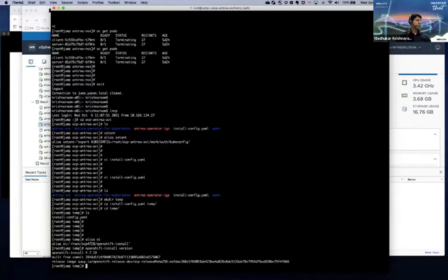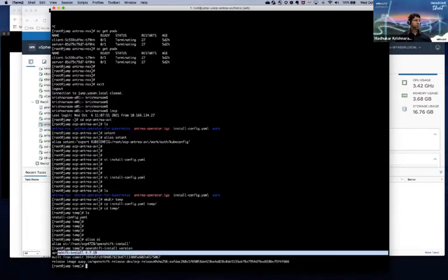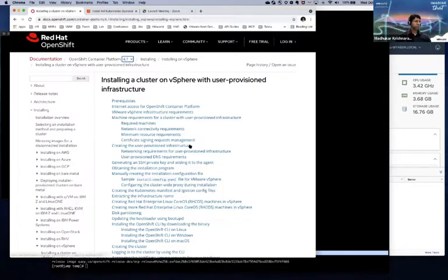The reason why this matters is when you're using an IPI installation method to deploy your OpenShift cluster, this version of your OpenShift installer defines what cluster version you will eventually get. Somewhere in the documentation, they talk about creating the Red Hat Enterprise Linux CoreOS machines in vSphere.